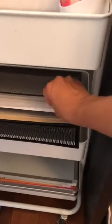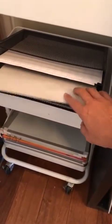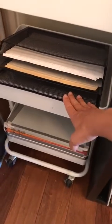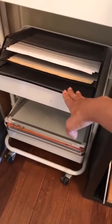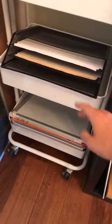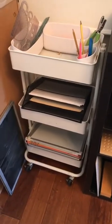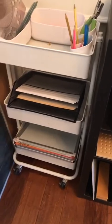And then down here we have different types of paper — lined paper and graph paper. And then I usually have white paper here, and sometimes I switch it up and put colored paper. These carts, by the way, are awesome. I know Ikea sells them. I got the first one at the Container Store, but Ikea sells them now for a much more affordable price.